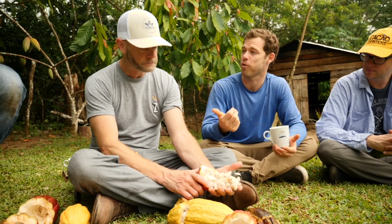One of the things that we all tasted together was the cacao wine. I think in the future it'd be really fun to experiment with all the different pulps where you can isolate the juice and make single origin cacao varietal wines.